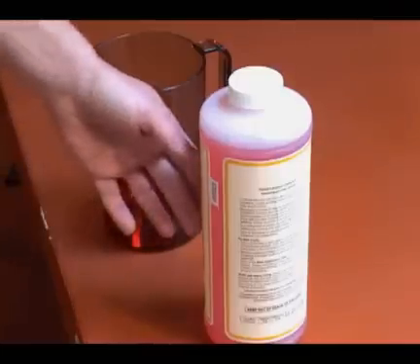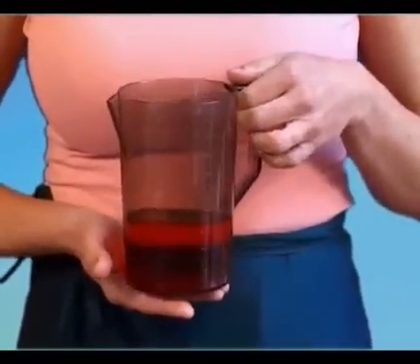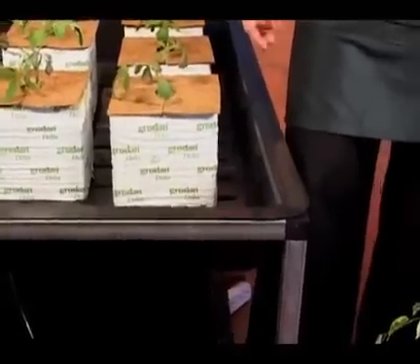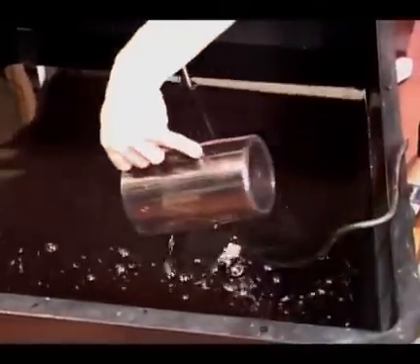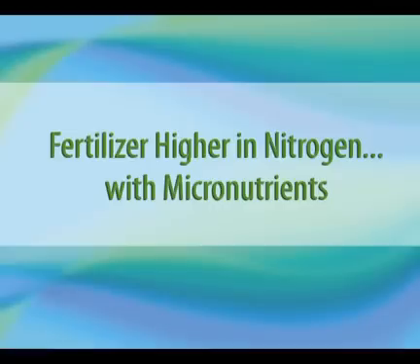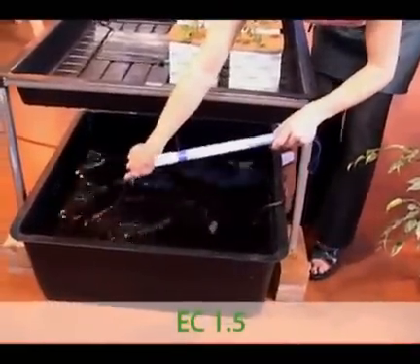When it's time to start the watering cycle, fill your reservoir with fresh nutrient solution. At this young vegetative stage of plant growth, I recommend an EC of 1.5 in the reservoir. Use a solution which is higher in nitrogen to aid in vegetative growth. It should also have micronutrients mixed in, or else you will have to add micronutrients to the solution. Measure the nutrients according to the directions on the bottle for a lower strength, then check with an EC meter to make sure you are around 1.5 EC.